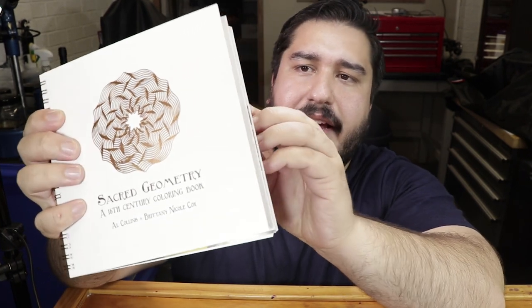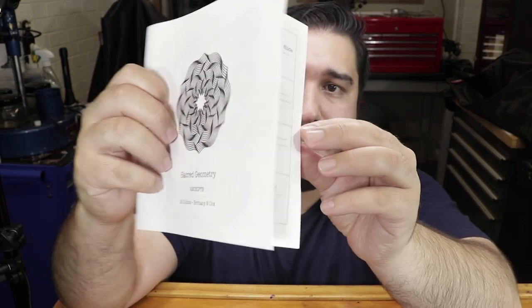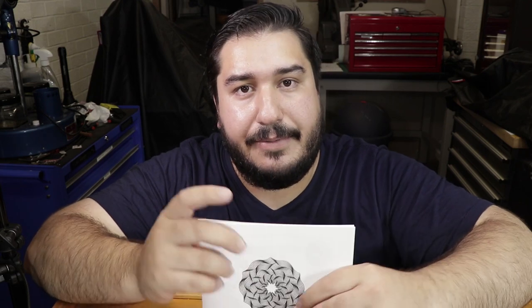For me it's about supporting a horological legend such as Nicole and also giving back to you guys. I actually ordered an extra copy of her book, Sacred Geometry. It is a coloring book but it has all the Guilloché patterns. She created this using a pen chuck in the Rose Engine, and the originals were sent to the publishing company — a limited number of these books were made. If coloring is not your thing, I've also ordered what she calls her Book of Receipts. This is basically a book of all the patterns in the coloring book, and it provides information about the rosette used to create each pattern, the increment of the slide rest, the phase, the eccentricity, and chuck eccentricity — things I have no knowledge about yet, but I'm going to learn and I think it's great to support her.